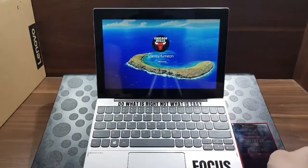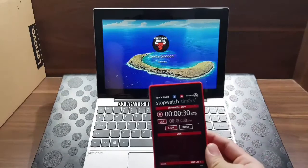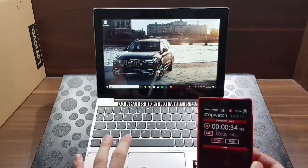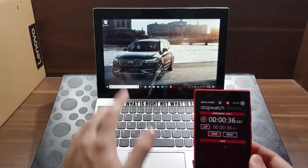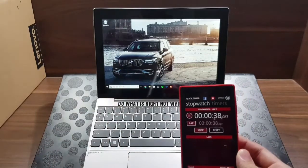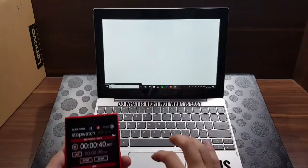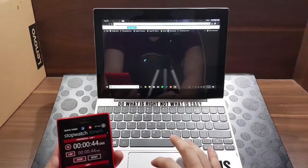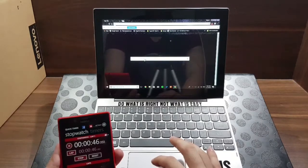Okay, enter the password. So yeah, it's about 30 seconds. And we're gonna try to open a Google Chrome and enter the website with this. So it's not bad for a 2-in-1 laptop, I'm telling you that.